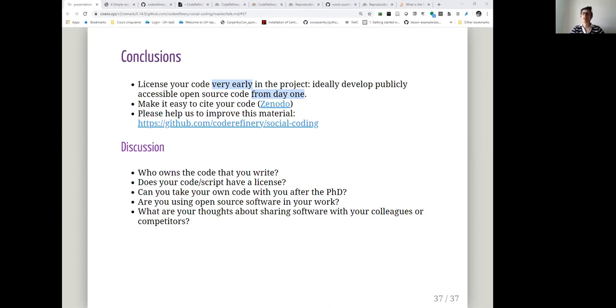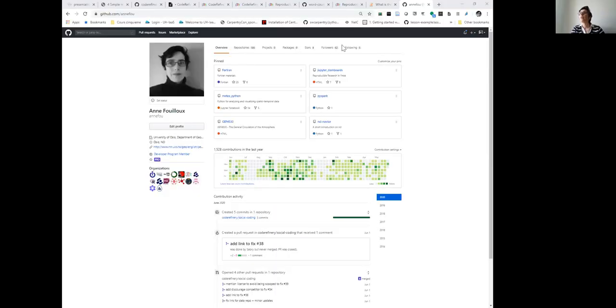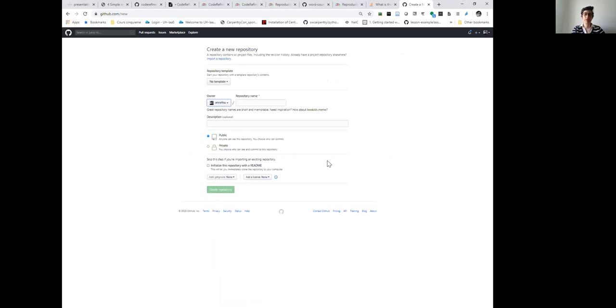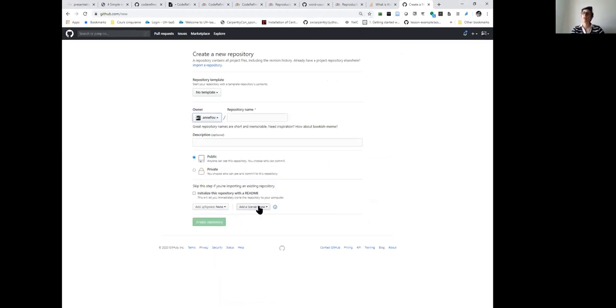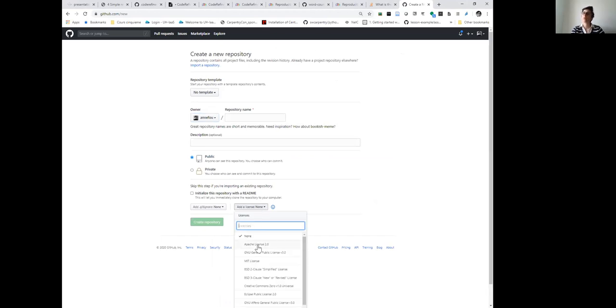So in GitHub, when you create a repository, you have the possibility to choose a license. If this is a software, a code, usually you have the list. I don't know if you could share it. I could maybe show it in GitHub. You have this choose a license website. Share screen. Like this. If I create a new repository, I don't know if this is large enough for you, but here you see you have this license section where you can choose the different licenses.